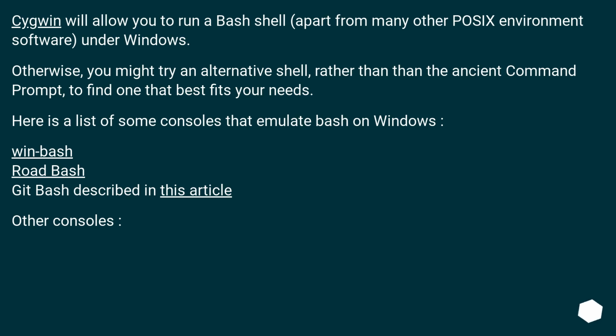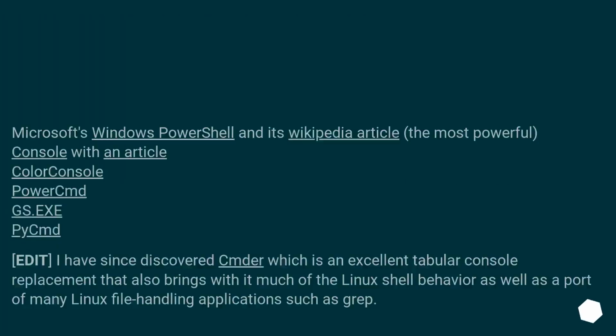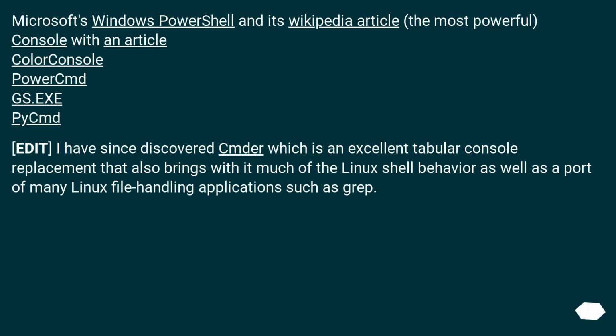Other consoles: Microsoft's Windows PowerShell and its Wikipedia article, the most powerful console with an article. Color Console, PowerCandy, Gees.exe, PyCanB. Edit: I have since discovered Cmder, which is an excellent tabular console replacement that also brings with it much of the Linux shell behavior as well as a port of many Linux file handling applications such as grep.